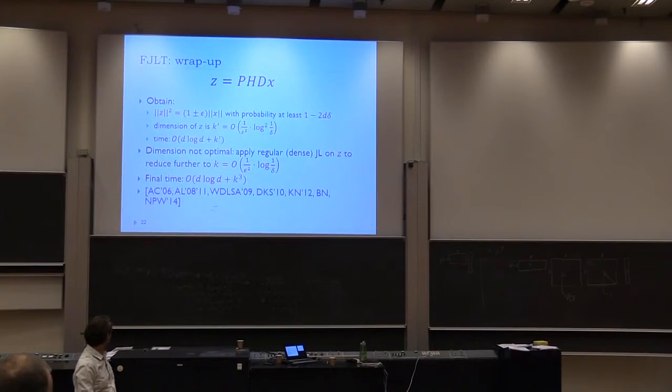Okay. So one aspect of this is that it's much harder to remove this log d, because all these approaches use a fast Fourier transform. There is some later work that works for the case when x itself is sparse. It's a natural question to ask whether we can do this faster if x itself is sparse. For example, if x has two non-zero coordinates, then even the original Johnson-Lindenstrauss lemma would have taken just two times the final dimension. You in particular did not need d log d. So some of the later work has been looking at the situation when x itself is sparse, and whether we can do it in something like the sparsity of x plus maybe k.